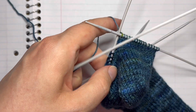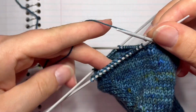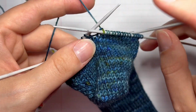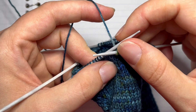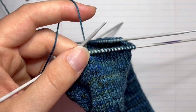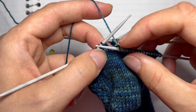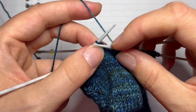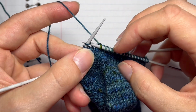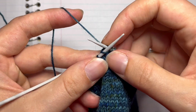So there's 15, and I forgot what I was going to tell you. There was something else. Oh, this is just for the size that I'm working. You might be working a different size, so your number will be different here. Since I know we're moving where the beginning of round is, I'm not using a stitch marker because I'm just marking it with my DPNs. I'm just going to keep going with this needle so that my beginning of round will be between needles.